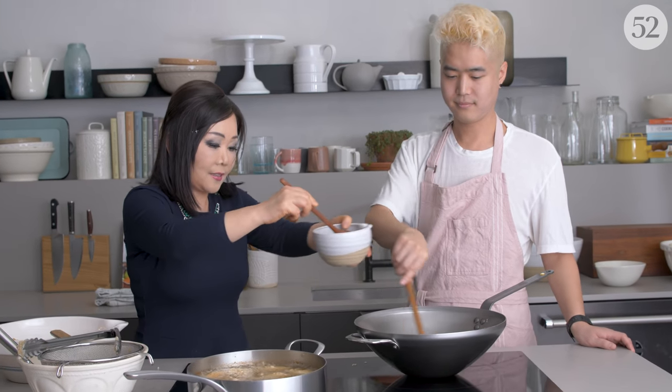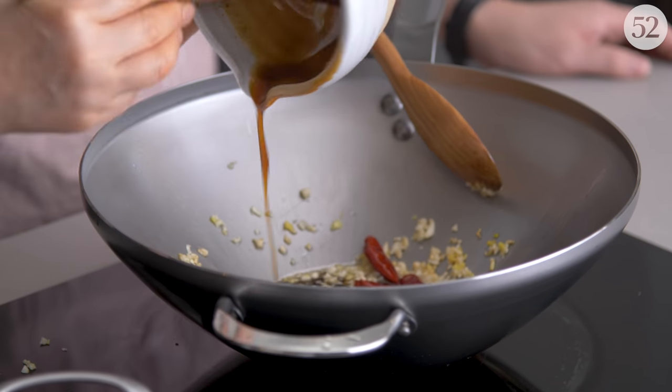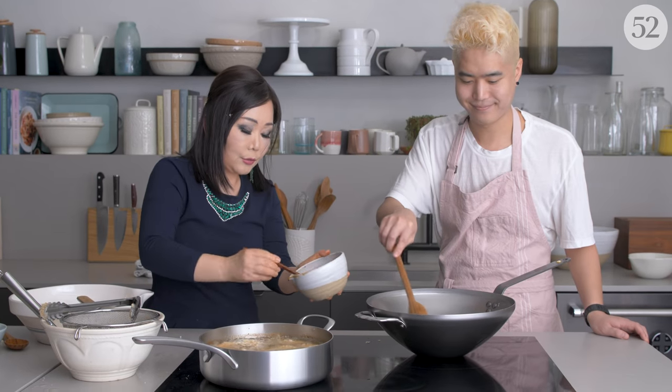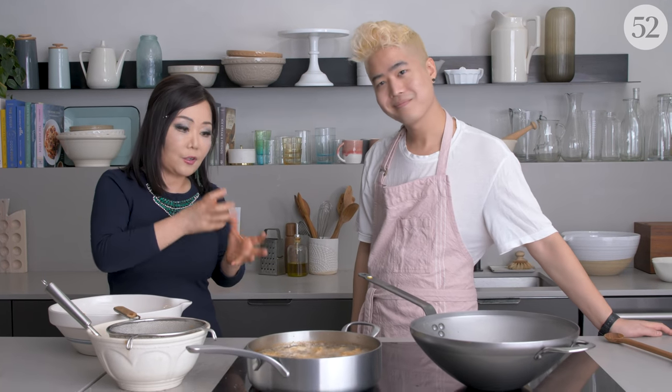This is the sauce we made. We're going to add this. So you can just let it boil until bubbling. You saw that bubbling. After bubbling, just around 30 seconds after, stop cooking. And then that's it. The reason I make the sauce first is that everything should be hot: chicken should be hot, sauce should be hot. Boom, mixing, it coats easily.